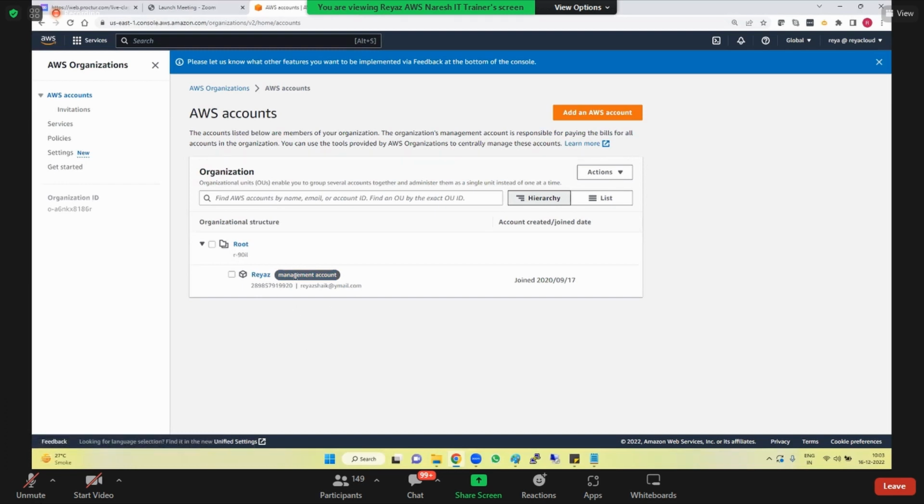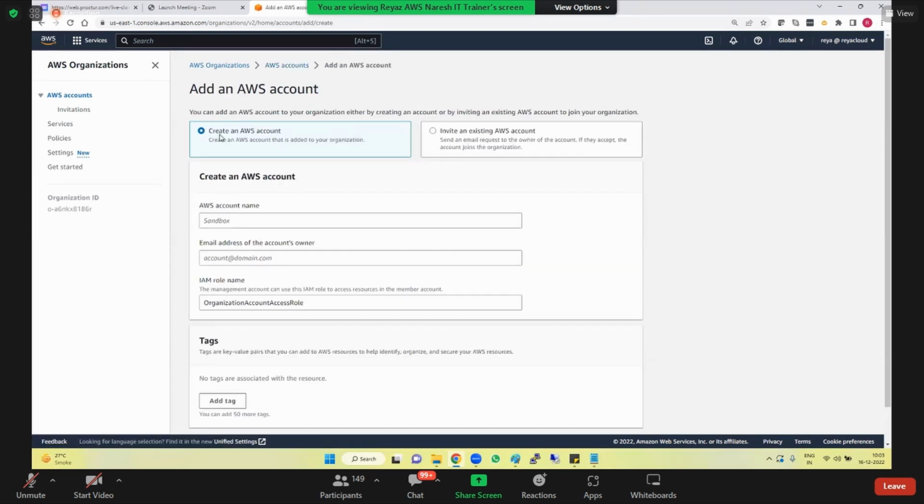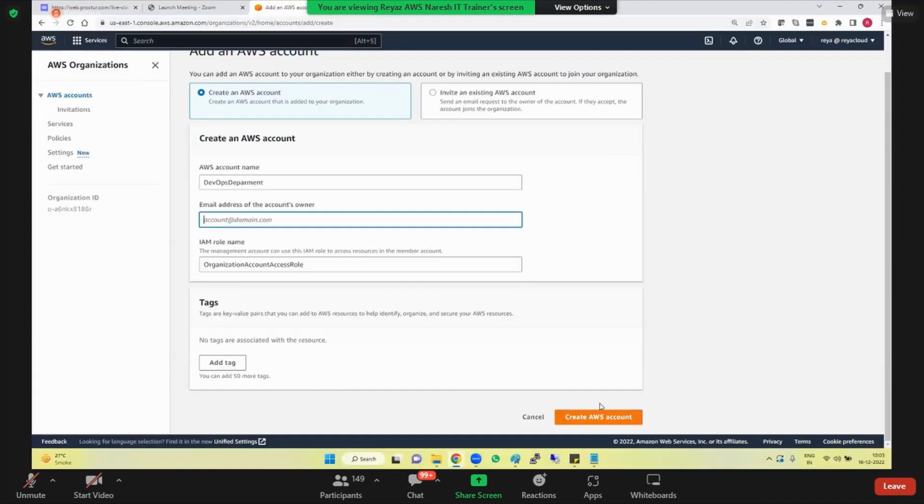Now, let's say, for example, I want multiple root accounts to be managed. There are two ways. Add an AWS account on the top. Do you see this? Either you create a new AWS account for your own company, your department, give some name like DevOps department, give their email ID, and then create the AWS account.